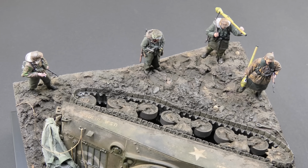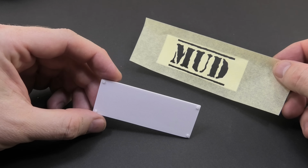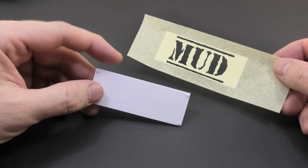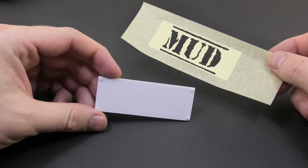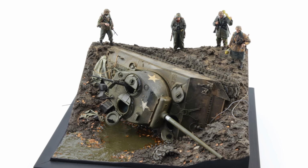At the end, I decided to prepare a plate with the name of the project stylized as a piece of armor. Of course, I painted and weathered it as on the model, and as a result I have a nice looking element on the base.